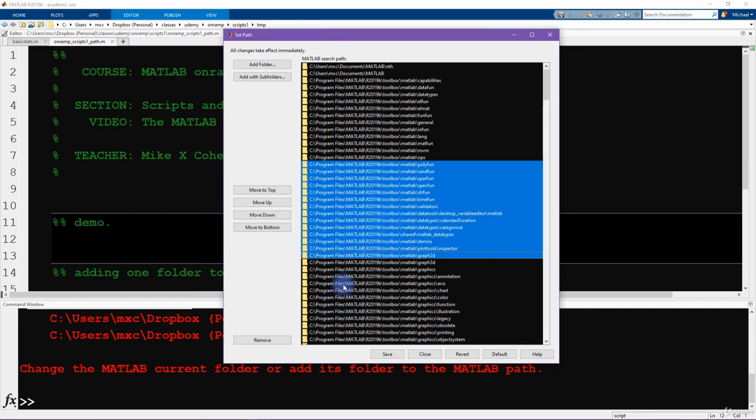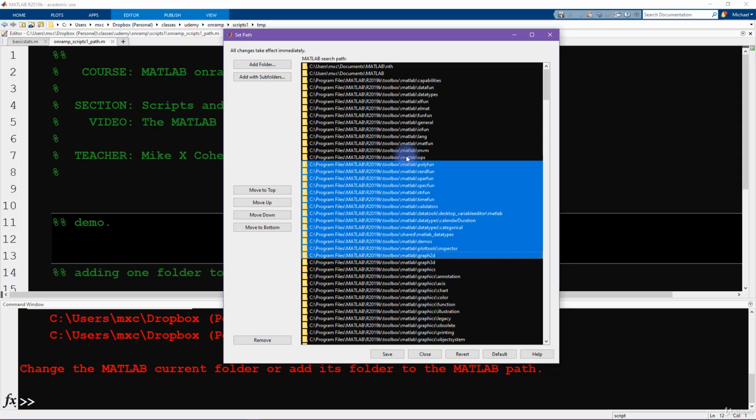Because if I were to remove these folders, that's a terrible idea. This is probably going to cause some significant damage to MATLAB. And then if I were to remove this and then save the new path without all of these folders, that can really, really mess up MATLAB for all of your future sessions. You will probably need to recreate the path from scratch.